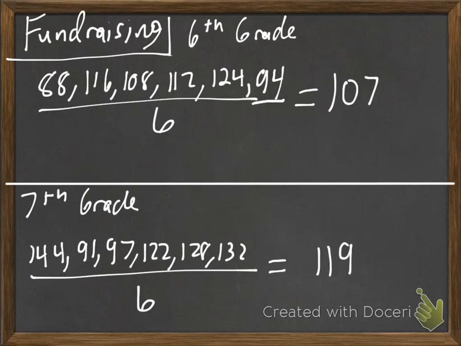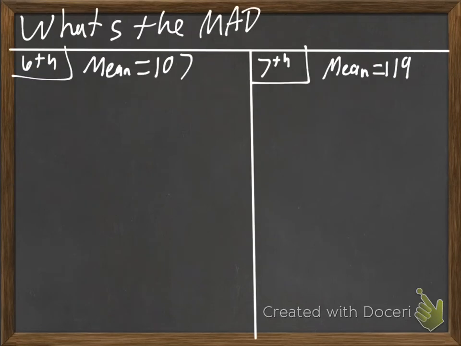And what we get when we find the average is 107 and 119. So on average, each 6th grader fundraised about $107, and each 7th grader fundraised about $119. But let's go ahead and take a look at the mean absolute deviation to figure out really how close these are to each other. Was it really that even between them, or was there a big disparity between the groups? So we're going to find the mean absolute deviation. So what I'm going to do now is pause the video again and copy over that whole list of absolute values.